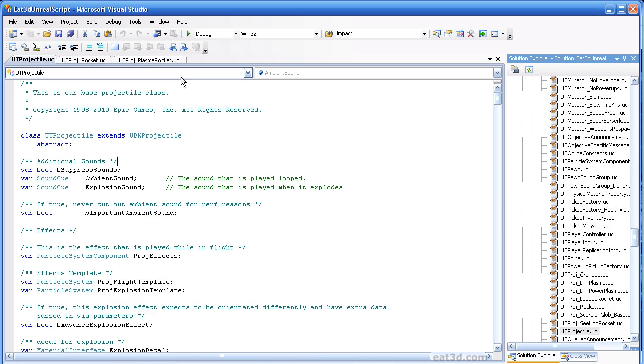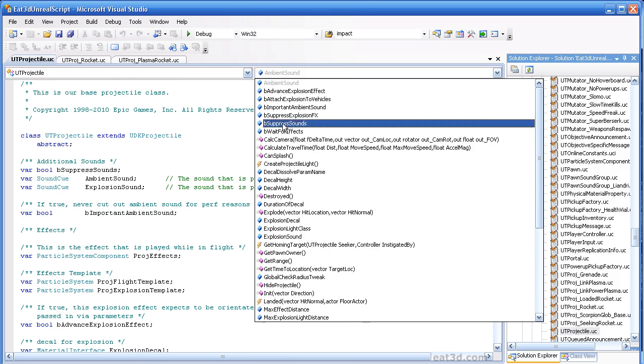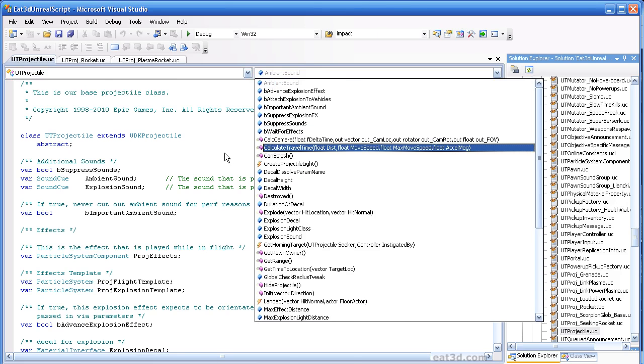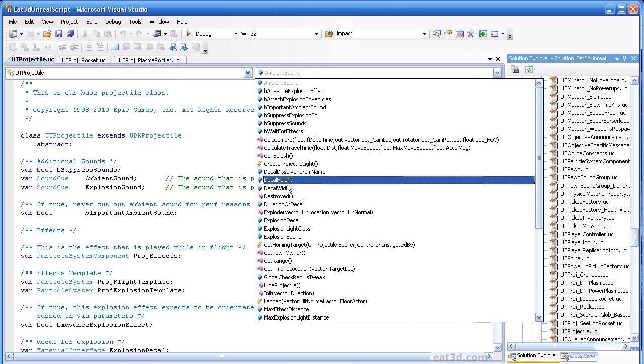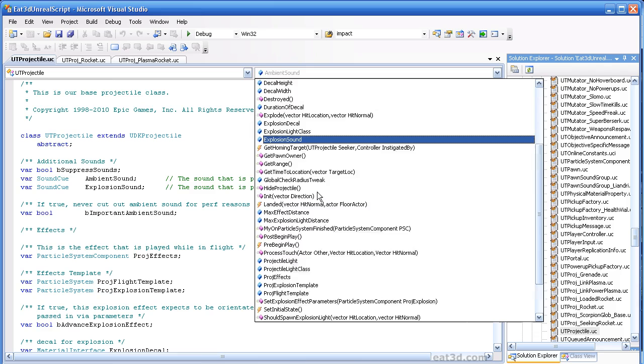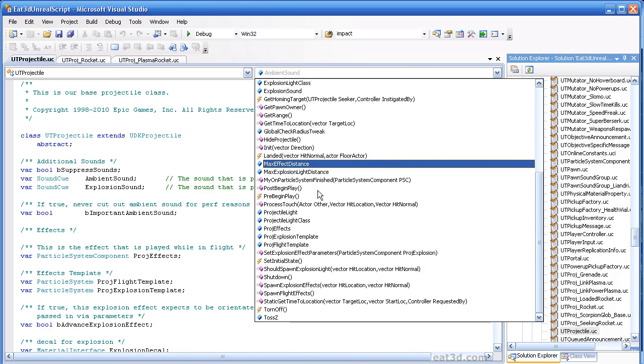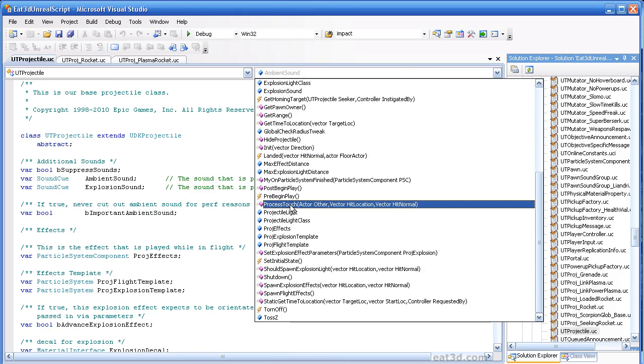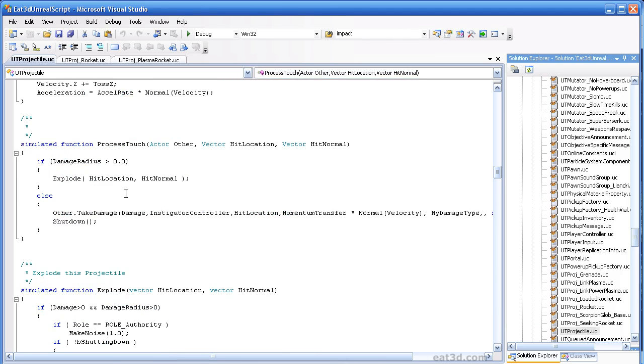So with Visual Studio, if this is the first time using it, there's a few things that are good to know. Based on the context of what you're looking at, or where the cursor is on the page, you have the class view here, and then you have the function and member variable view. This is really helpful for getting a snapshot glance at what functions are available inside of the class. The one we're looking for in particular is process touch. Let's find out if that is here. So it is. If we click on that, it'll jump us to the function right here.